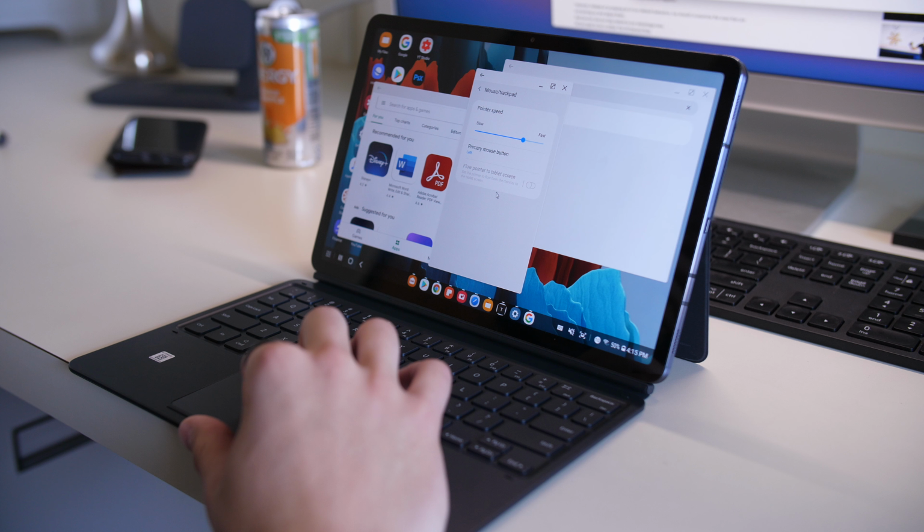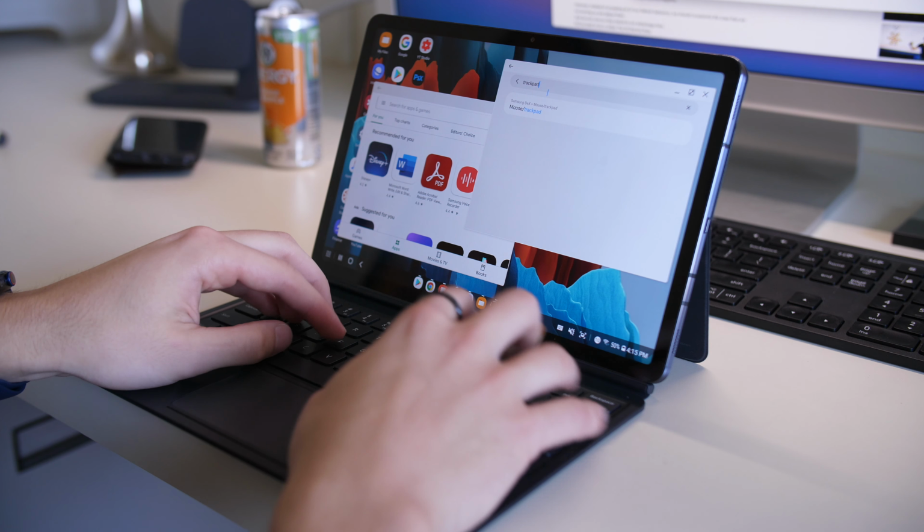For instance, I can't highlight text using Google Drive using the trackpad in DeX mode, and I can't get a Zoom call to work with a single sign-in screen, which is just annoying, and again, one of those problems that you're going to run into from time to time using Android on a tablet. But if you wanted to plug your Tab S7 into a monitor when you get back to your dorm room, you can definitely do that on the Tab S7, and you can browse the web and use multiple Android tablet apps open at the same time.